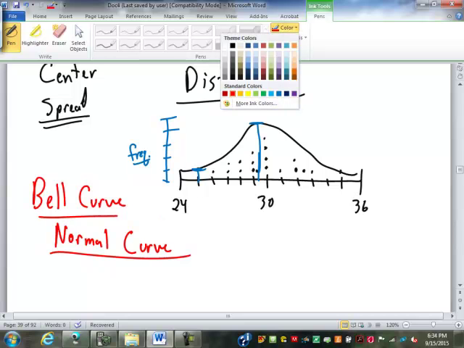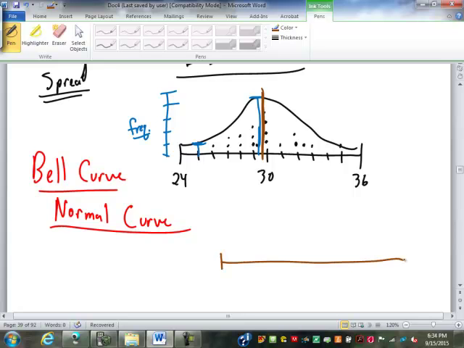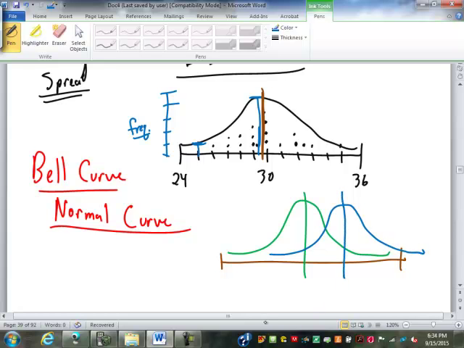So when we talk about measures of center, what we're looking at is where the center of this curve is. So I could have a number line here and have a curve that looks something like this. There's my bell curve. Its center would be located right here. I could have another curve that looks very similar to that one, but its center is in a different spot. So we need to find a numerical way of describing where that center is.